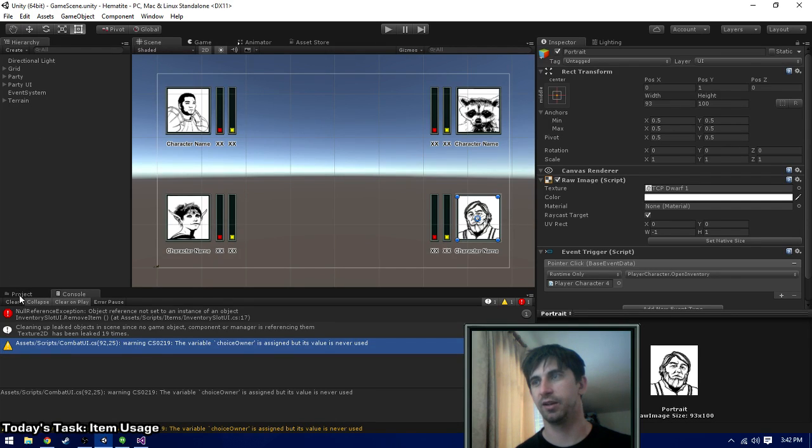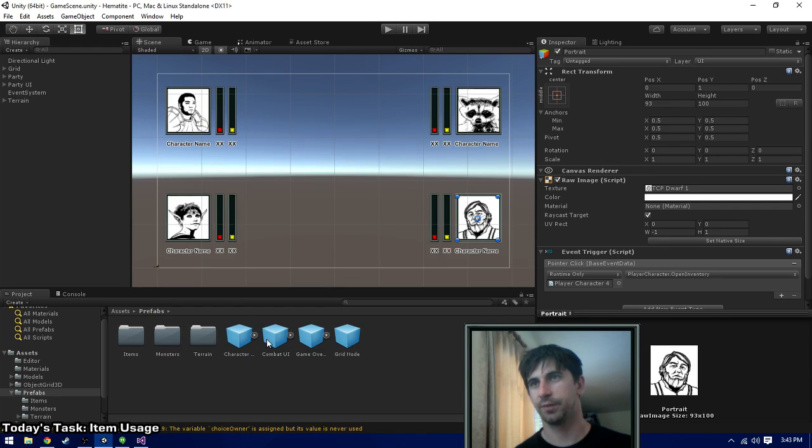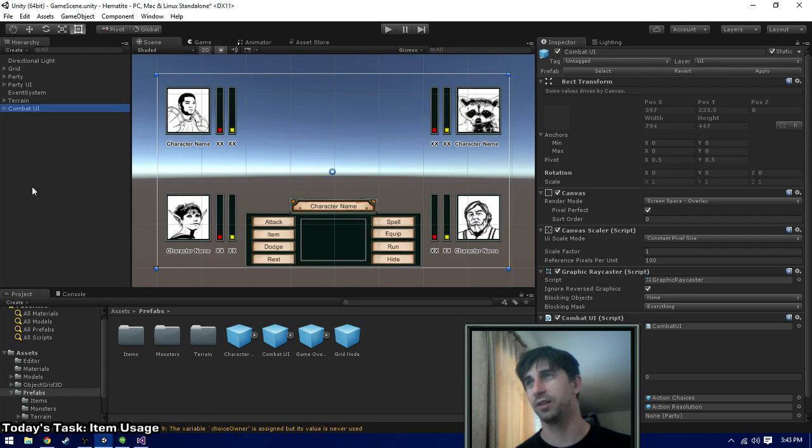Combat UI. Come here, there's got to be something we can do. Did I just drag that to my Twitch window? Whoops. I didn't know you could drag Unity components to your Twitch window. You can't. I accidentally dragged it off my monitor and my Twitch window is on my left, so oops.